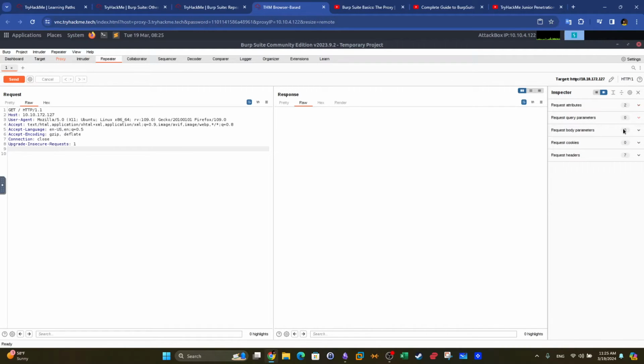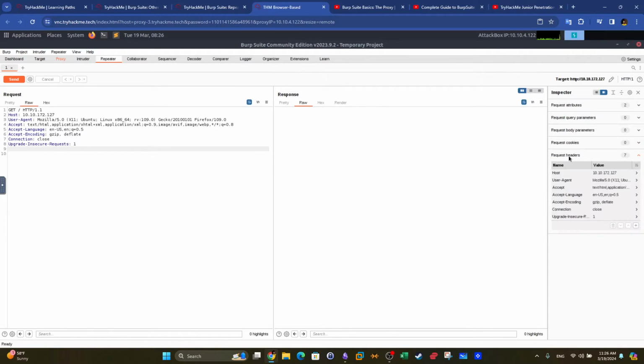As you can see, we have numbers here indicating the number of request parameters that we can change. So here we can change 2 request parameters, here we can change 7, here we can change none of them.